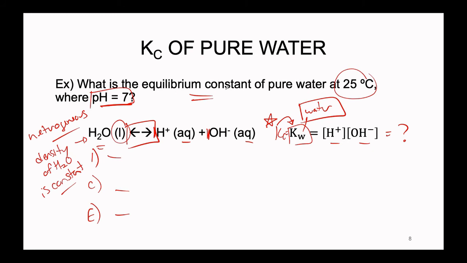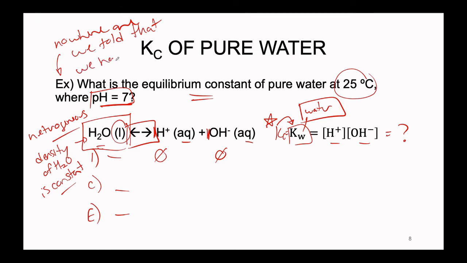Now, if we assume a time equal to 0 before the dissociation has occurred, right before we have any type of product, if we look at the reactant, we see that we only have H2O initially before the reaction starts. This means that we have no H plus and no OH minus, since in the wording of the problem, again, nowhere is it listed. Nowhere are we told that we have H plus or OH minus initially.